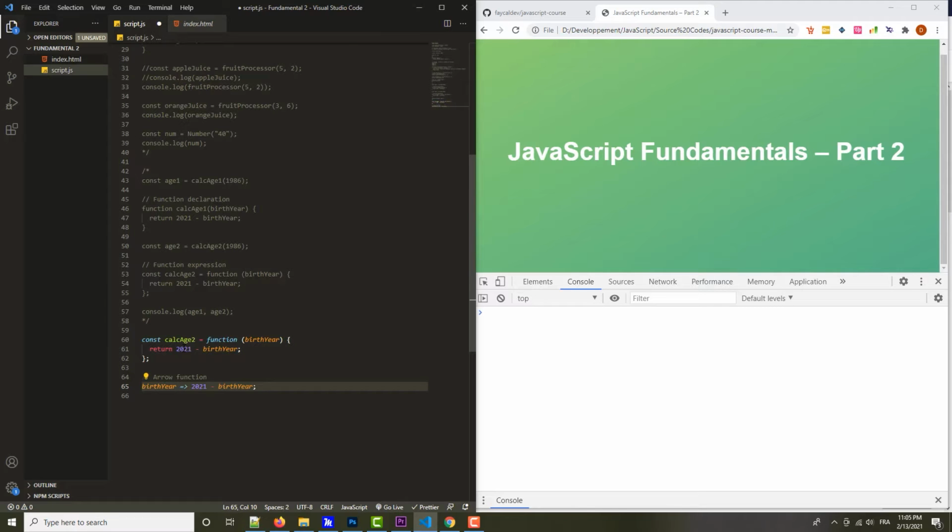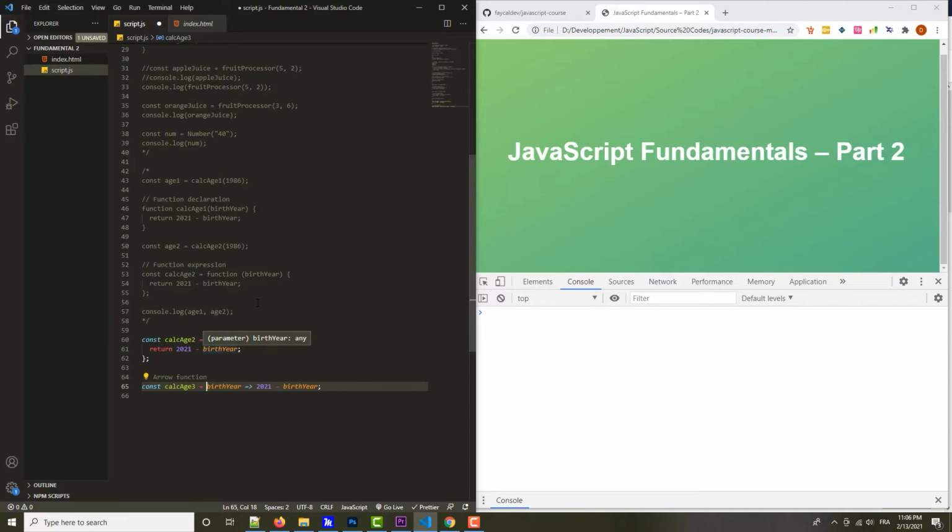So let's again store this function in a variable, just like we did here with the function expression. So let's say const calcAge3 equal this function. And then we set that variable to this function here. So as I said, this is a special form of a function expression because it's still a function expression actually. So it is a value. All of this is a value that we assign to this variable called calcAge3. So just like this function expression that is here, but this one, as you see, is a lot easier and faster to write.